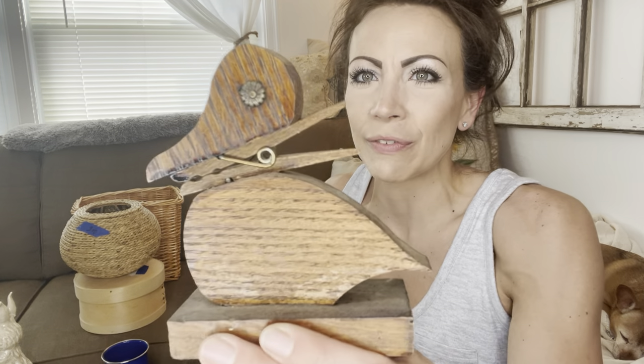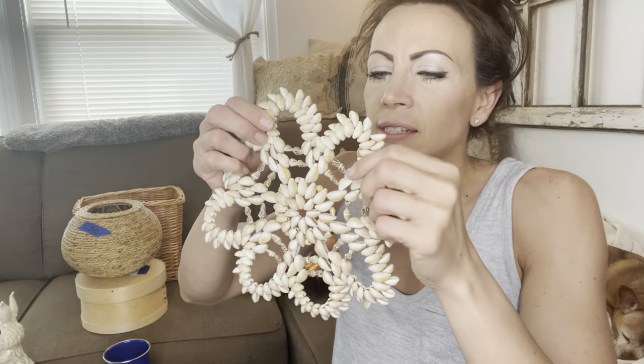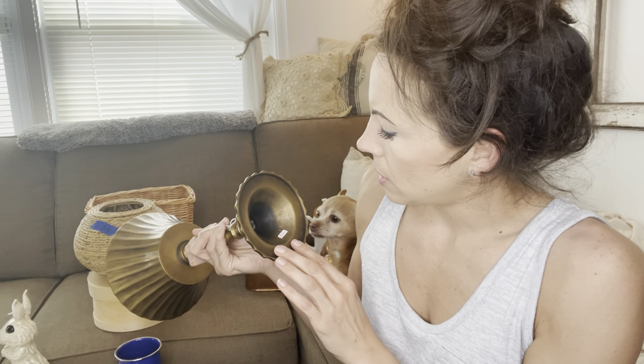I hit up the dollar box in my favorite booth, of course. I've been finding lots of these little clothespin recipe card holders — I believe this one is a duck. He's got some upholstery tack eyeballs, nice wood grain, great color. I'll clean him up and sell him as is — you just stick your little recipe in there and he holds it while you're cooking. The seashell trivet was $1, but I'm thinking boho basket wall decor. This giant brass holder goblet thing was $4, and it is just going to be beautifully staged up with some greenery flowing, maybe some short spindles sticking out of it. What would you put inside of something like this? Leave me a comment down below, but $4 for this big old hunk of brass was a good deal.